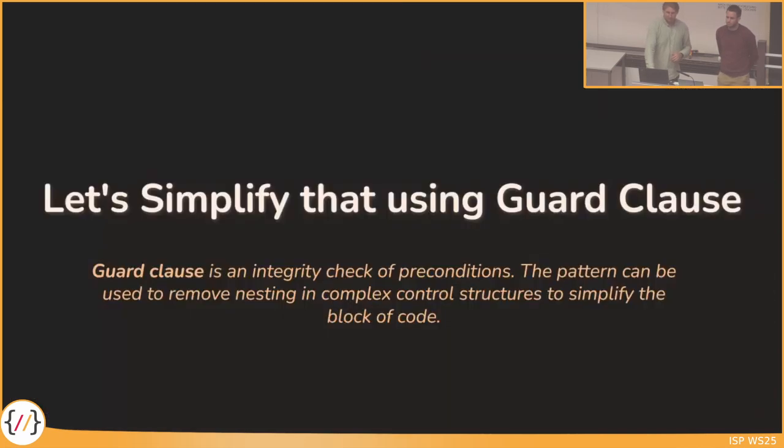We could think about using a guard clause, which just means we have an integrity check of a precondition. In this case, the precondition is that we want to check if the number is between 0 and 100, because if this is not the case, the grade is not valid anyhow. So we can just throw it away. We don't have to consider any other possible grades this point could lead to. And using guard clauses can simplify these complex, or at least not beautiful, blocks of code. We will now take a look at how we could add a guard clause here and make the code more readable.